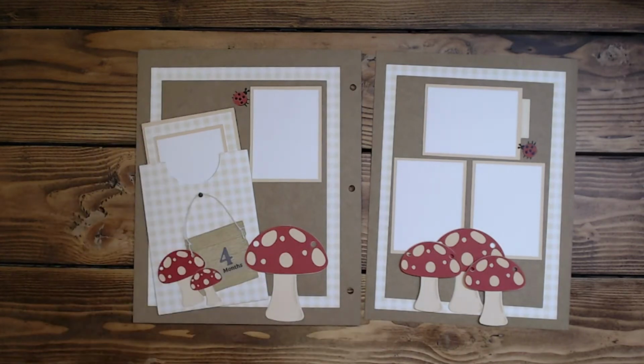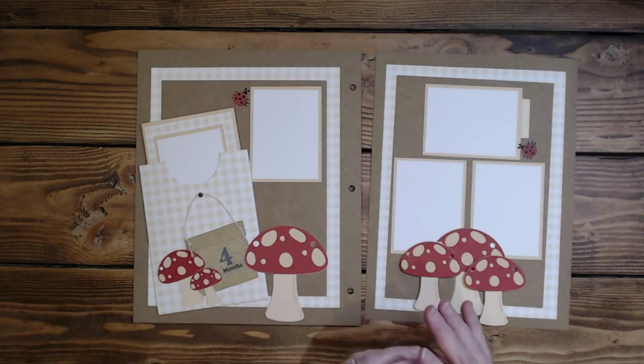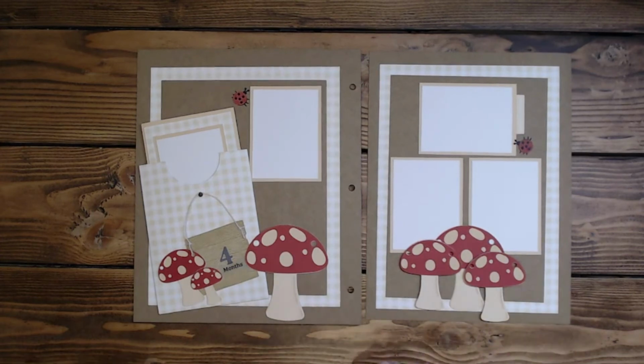Okay, so then the 4-month sign is the same toffee, dark side, inked with toffee, rustic sign stamp set, which I have put away. It's not on my desk, so I put that away. If you're curious about that, I do put the number in the instructions below, and as well as it is shown on the other layout. And I will link the other below as well for the layout that we did before. Okay, sorry, a lot of talk right there.